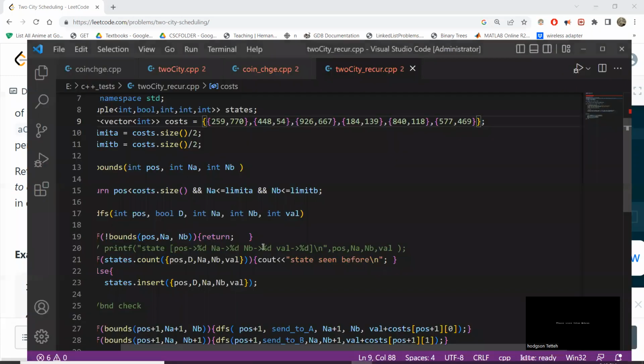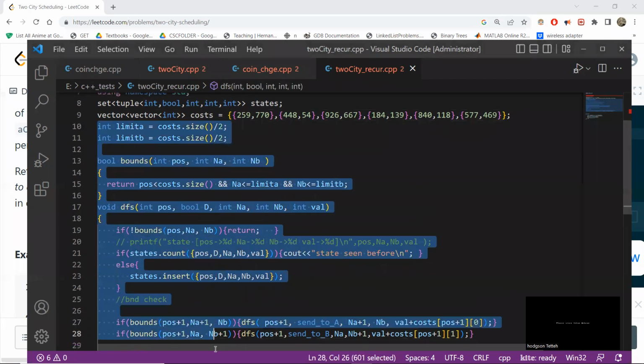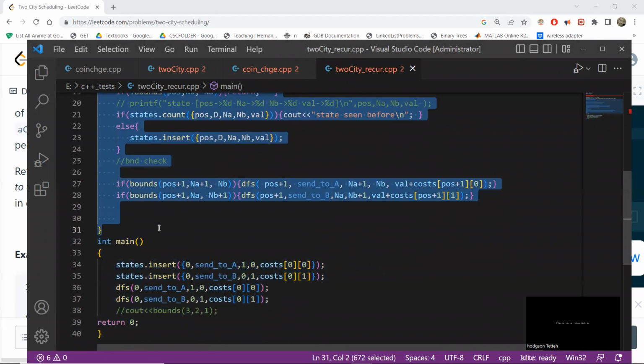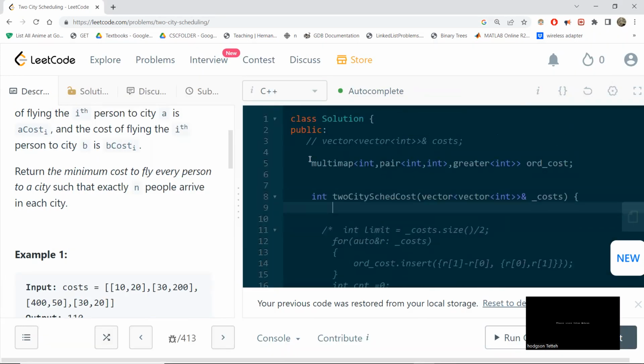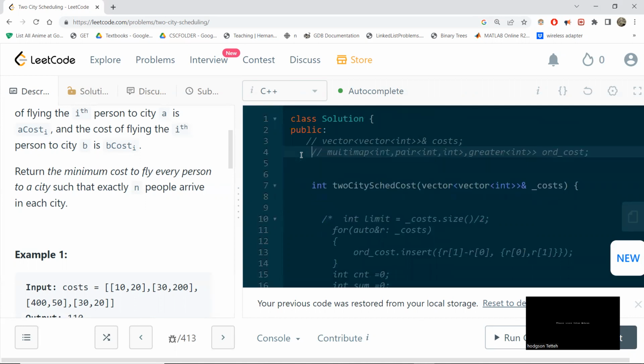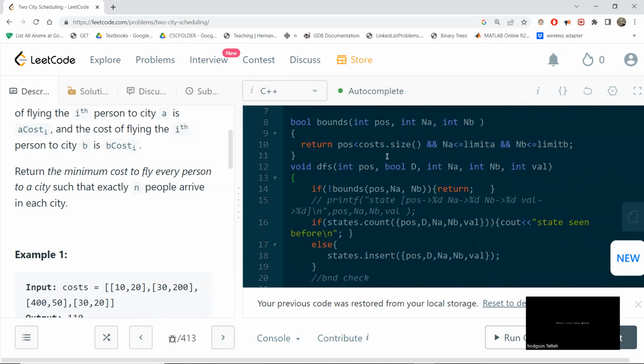And so we have our DFS function, DFS recur. We have bounds, but there has to be something called limit of A, limit of B, bounds, and all that good stuff. You know what I mean? We need that, because if we don't have that, we can't really do this. It's not going to work essentially. So we need to make sure we have all the good stuff so it works. That's a lot of stuff, but it's important.